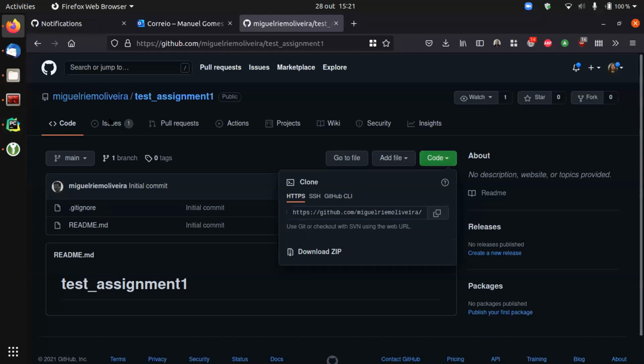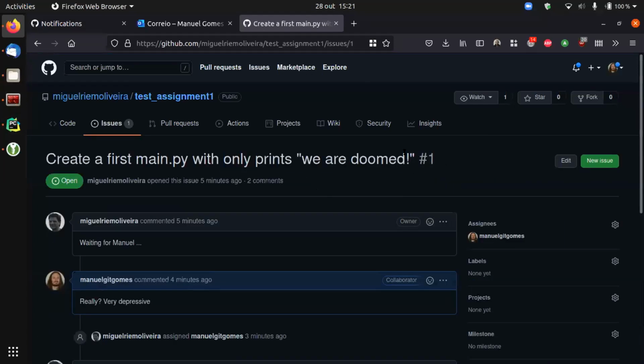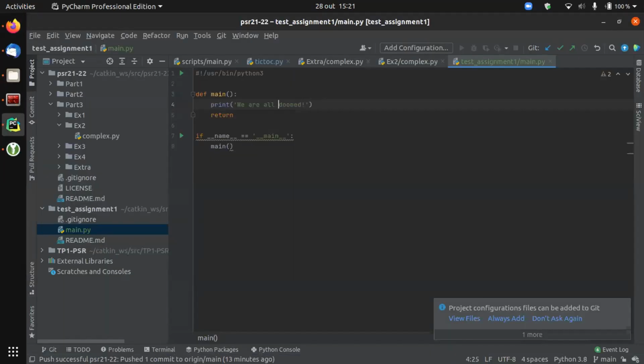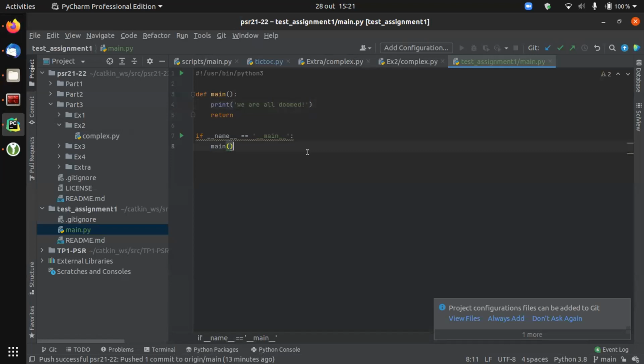If not, you can also go to issues, and I can always just see it. We are doomed with an exclamation point. So I'll just place an exclamation point and a lowercase w, I believe. So it's all correct, yeah. And after that, I can commit it to Git and send it, but it's good practice to always test it first and see if everything is working.